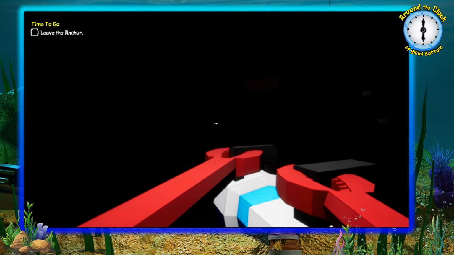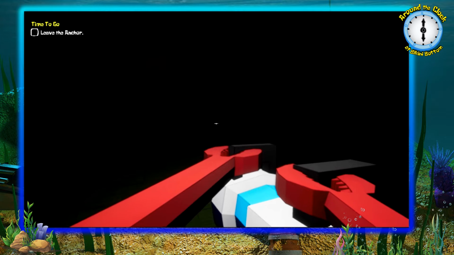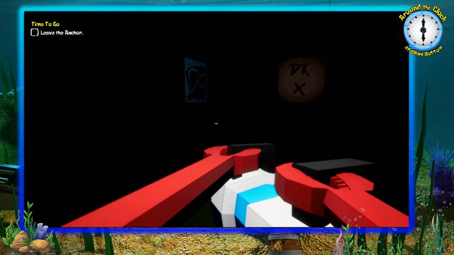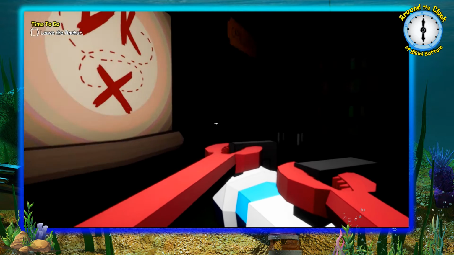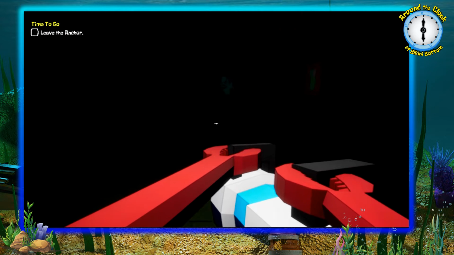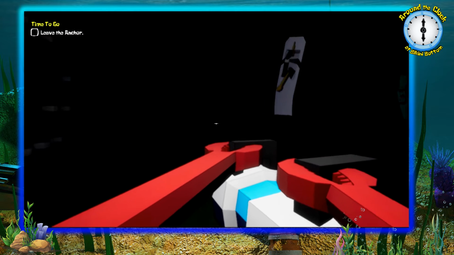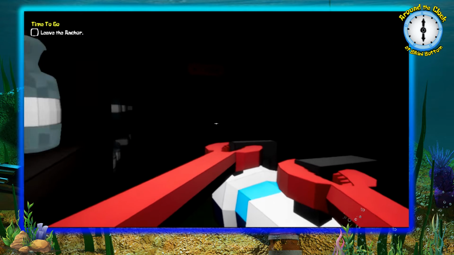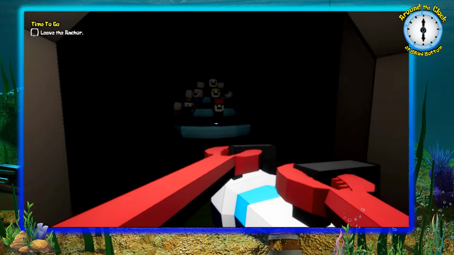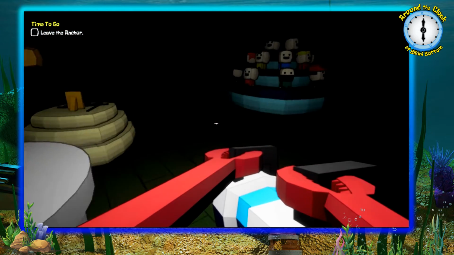So I need to leave the anchor. I need to find the front door first. And I need to, shh. Where's the door? Why is it all quiet? I don't like this. Just squirt mayonnaise everywhere. Where's the door? That's the crow's nest. Where's the door? I'm trying to figure out where the door is. I hate when it's so quiet.